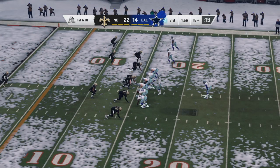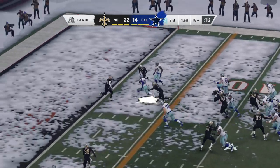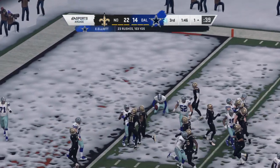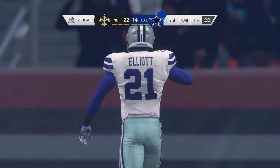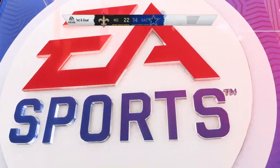But I also know this. In Miami, the infamous one, the snowplow game. In New England, when they went out there and the Patriots had a guy come out and clear a spot on the field for their field goal kicker to kick the game winner. Is that '82? That was '82, and the Dolphins fans will never forget it. Well, we're not seeing one of those famous games here, but it's fun to be in the snow nonetheless.